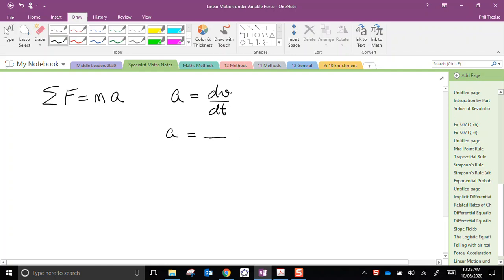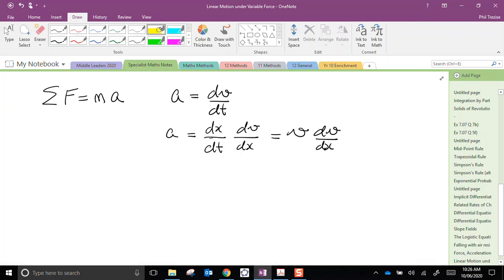So imagine please, using the chain rule, that I leave my dt where it is and I just slide the dv sideways. So that's still dv over dt, and I will introduce dx in both of these spaces. dx dt, as you will recall, is velocity. So there's an alternative expression that we can use for acceleration, which is quite handy sometimes.